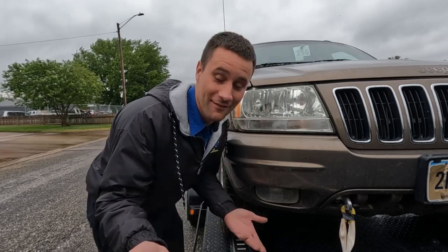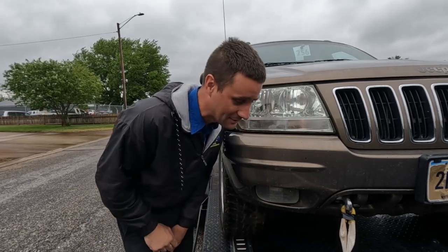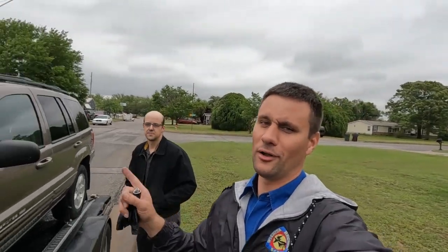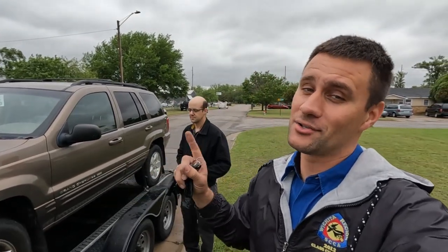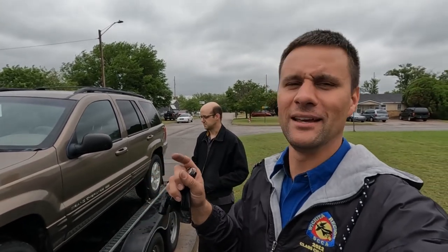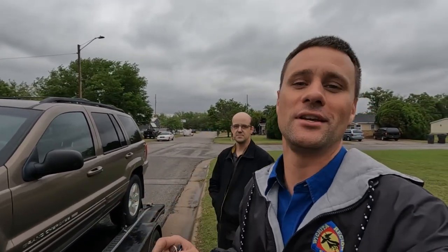It didn't even fall off the trailer and we pulled it on relatively seamlessly, like we knew what we were doing. We're all loaded up, the Jeep is strapped on the trailer. Next thing, we're going to be out at Jesse's house unloading, and like I said we'll look at his very unique collection of GM vehicles since we aren't really going to be able to do anything with this today. We'll walk around and show you the options, then check out Jesse's cool unique GM car collection.